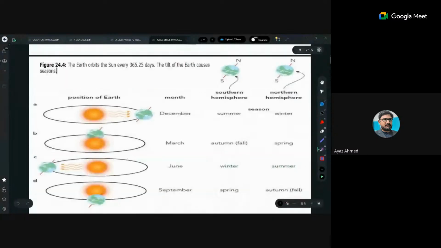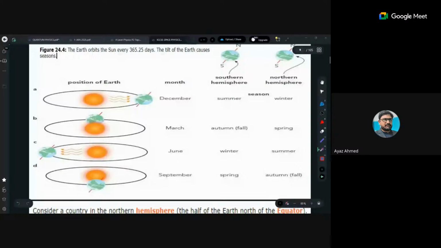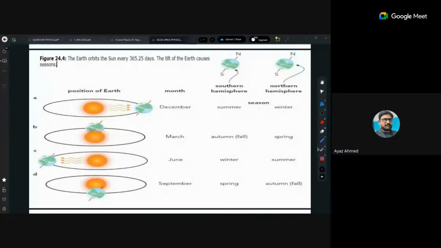So this is the slide in which we talked about the seasons. मैंने आपको ये बताया था कि basically earth is divided into hemispheres. So that hemisphere which is closer to the sun will give you the summer, other one will give you winter, and the month on that would definitely be, I mean this is December. So in December, there will be winter on the northern and summer on the southern hemisphere. But in March, there will be autumn, or that is fall on the southern and spring on the northern hemisphere.